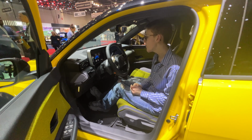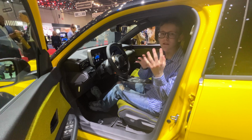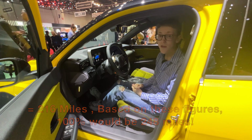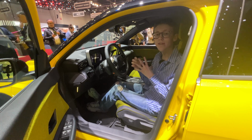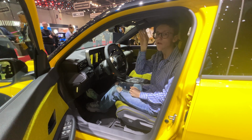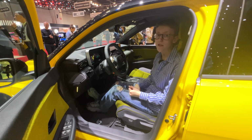This one is showing 348 kilometers with 87% battery, so I'll convert that into miles in the edit so you'll be able to see that. Also, another thing that Renault and Dacia have done is they've set up another button, so every time you get in the car you can press it and it will preset your safety assistance systems, so you don't have to turn off lane assist, you don't have to turn off each system. It just has it how you want with one touch of a button, which is excellent.